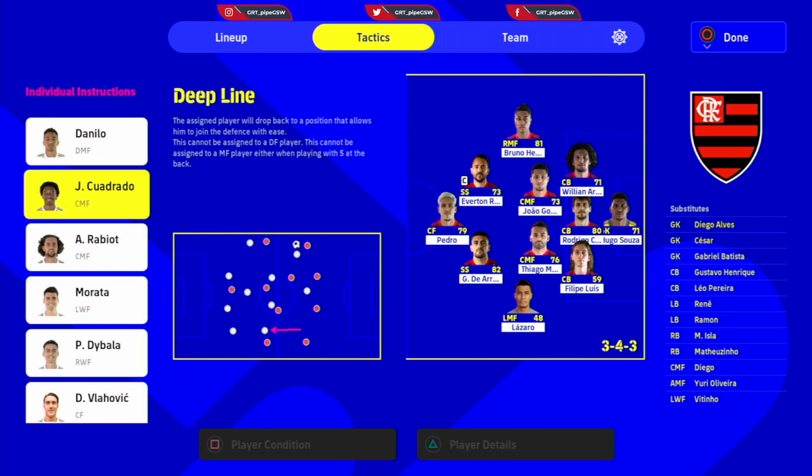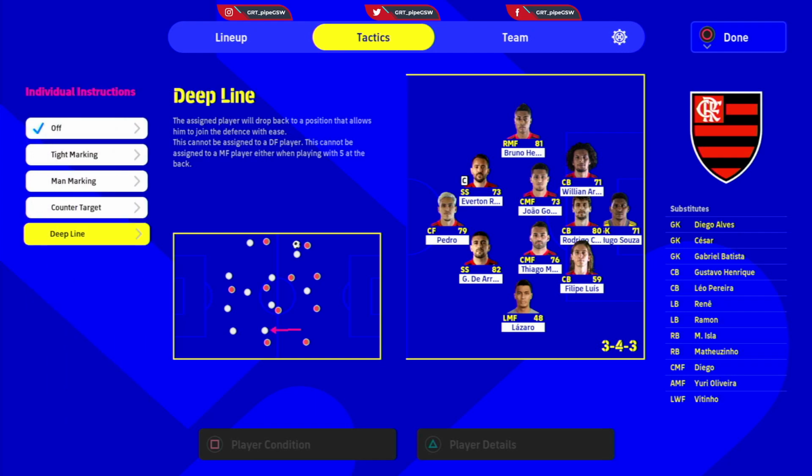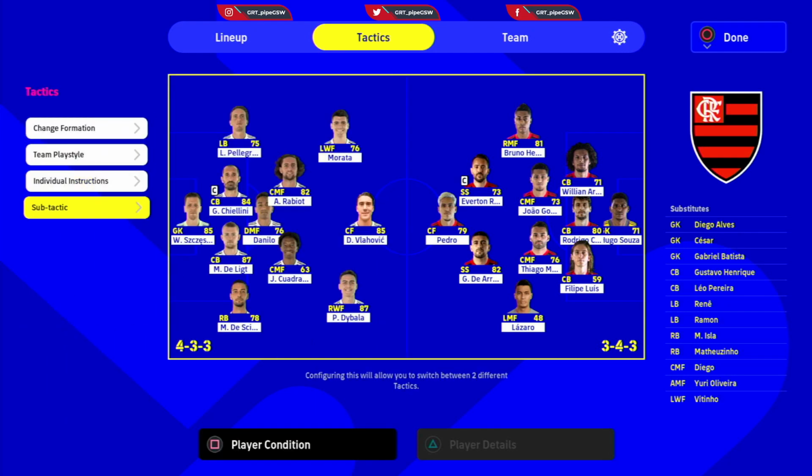And deep line is for when you want to have something like a false 9, so he can come up to get that ball, and then you have wingers who run behind defenders on the side. But my advice is, if you're playing with one center striker, you use that to cover up and draw his defense, move forward, and use it like that. So basically a false 9 option is a deep line instruction.